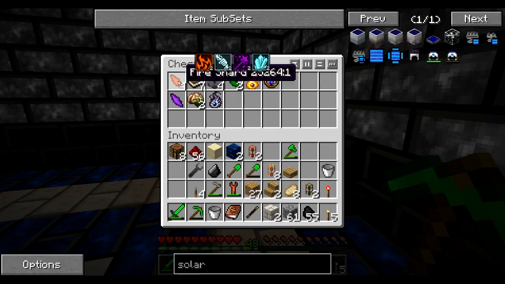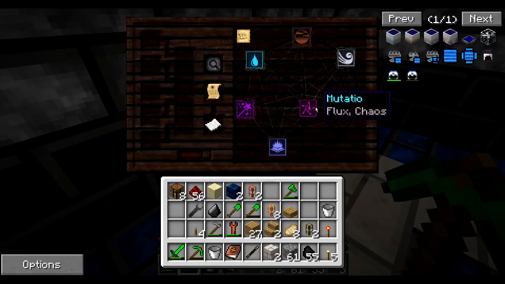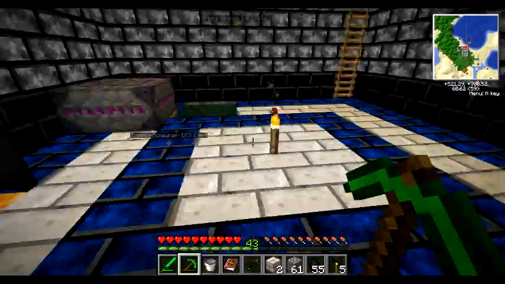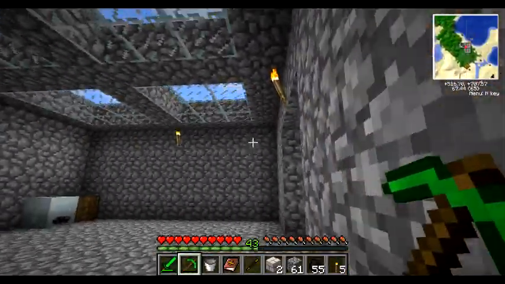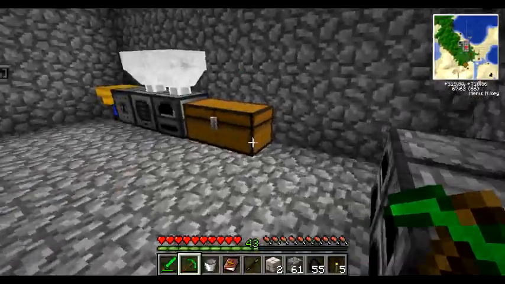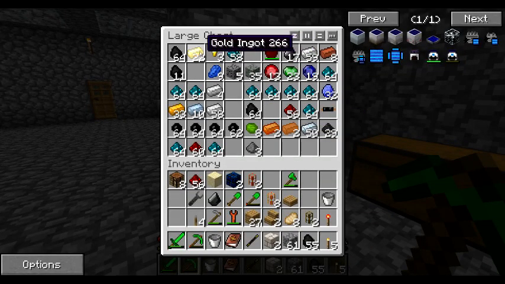Okay, so what has a chaos element to it? Maybe something in the nether. For that I need diamonds, because I need to mine obsidian. How much gold do I have? Can I afford getting a drill? A diamond drill? I need 3 diamonds for this. I have 22 gold and... You know what? Let's get a drill.